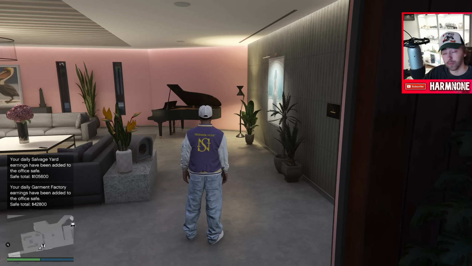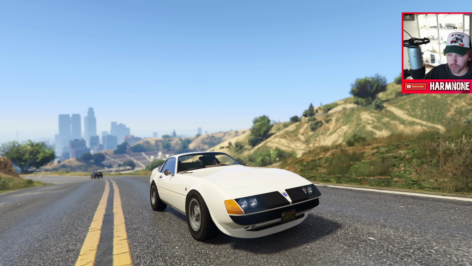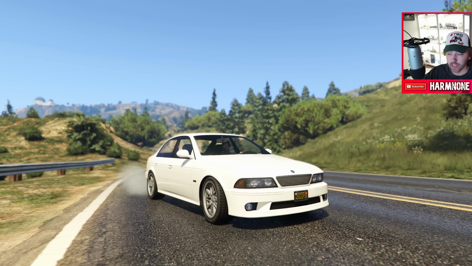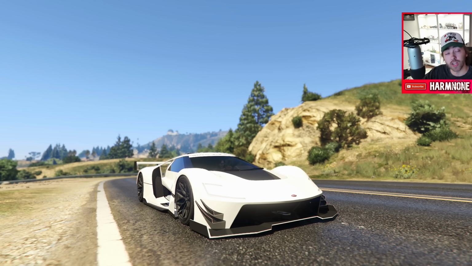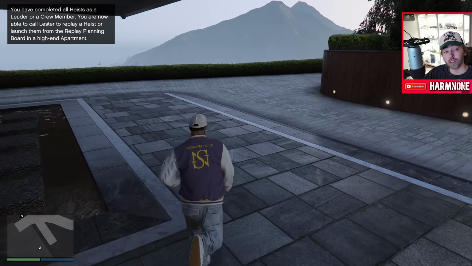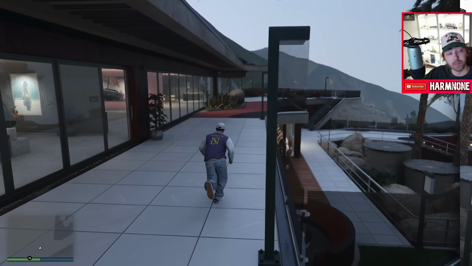Now there's also 5 brand new vehicles in the game that also have missile lock-on jammers available for them, those being the new Fister Extreme, the Grotti GT750, the Ubermacht Sentinel XS4, the Progen Luiva, and the Vapid FMJ Mark V. So we got a lot of new vehicles that have missile lock-on jammers available for them. That's pretty dope, but that's not all of them.